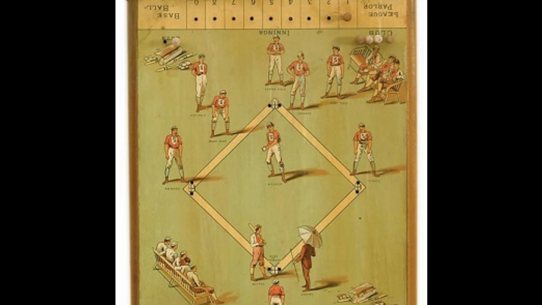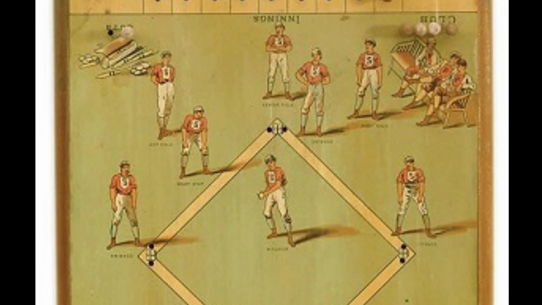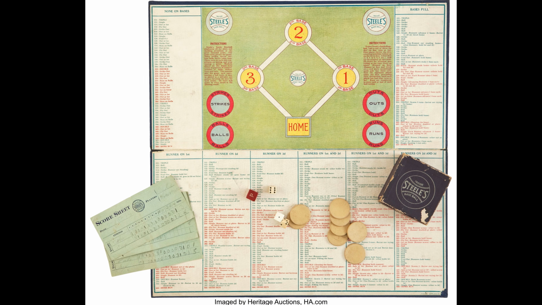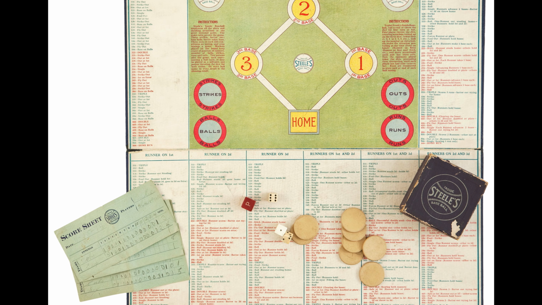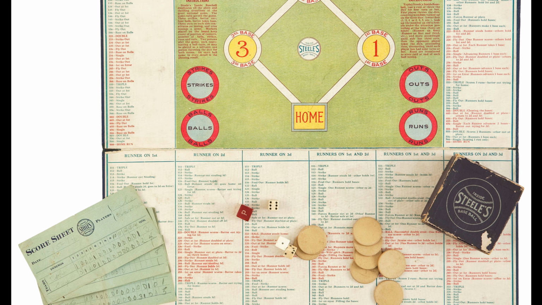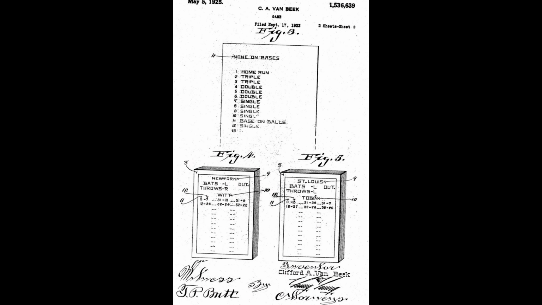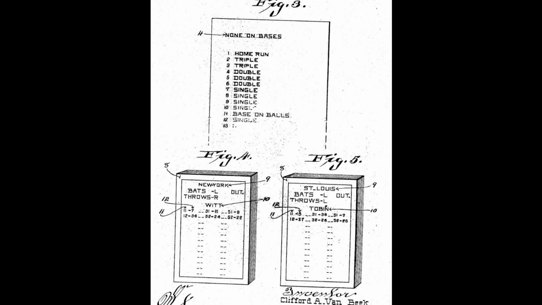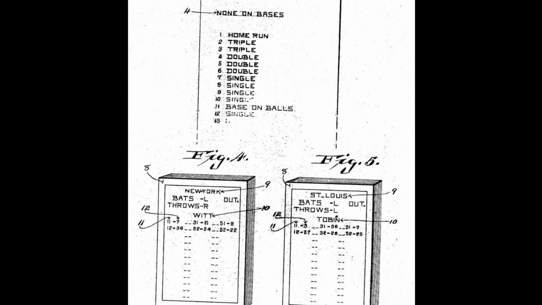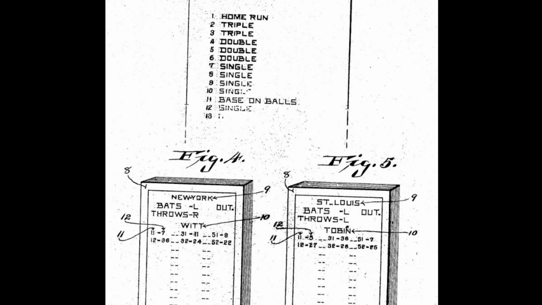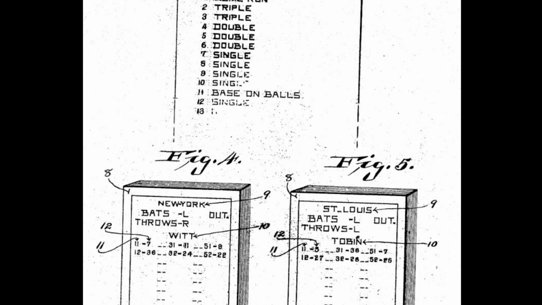Okay, there's an American tradition of dice baseball games that goes back to the mid-1880s. You would take 2 or 3 dice and roll them for imaginary players, consulting a chart that would tell you the result. Anyway, back in the mid-1920s, a man named Clifford Van Beek submitted a patent application for a game that combined those charts with individual cards for individual players.